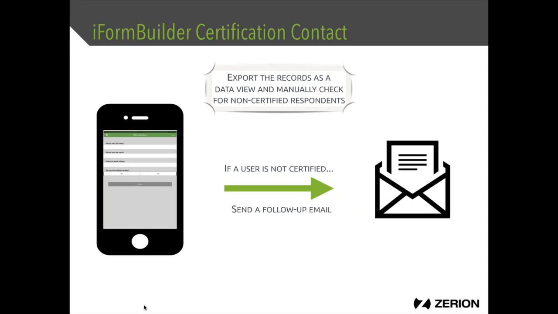And again, for me personally, I would use the data view because I would see that yes and no, and it may be easier for me to read that and go through the list faster. Anyone who is not certified, I would then have to grab their email address and email them manually, which can be time-consuming. But at least I do have all of the data in one location, and I can export it. I don't have to view it necessarily on the web portal at the exact same time.